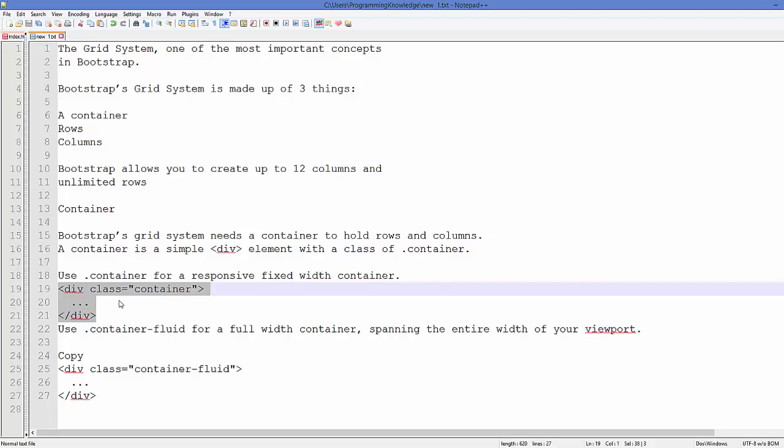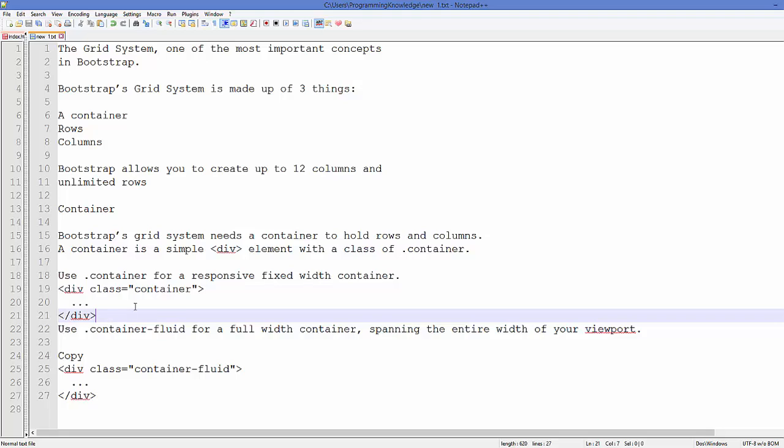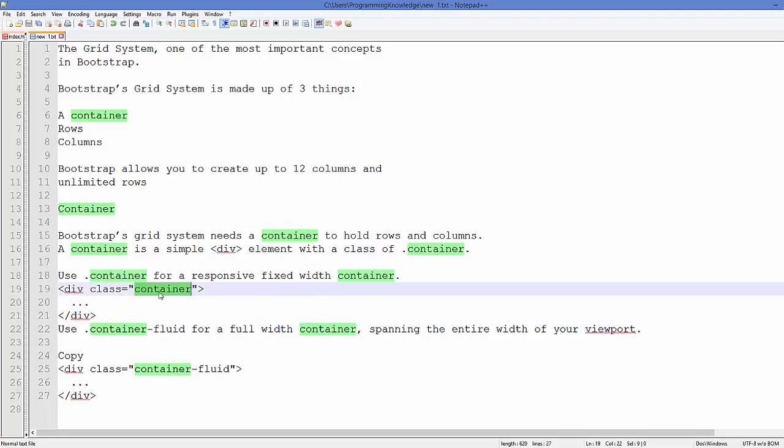And in Bootstrap there are mainly two types of containers. One is a fixed container and the other is a fluid container. So as the name suggests, the first container, with the class called container itself, is of fixed width.